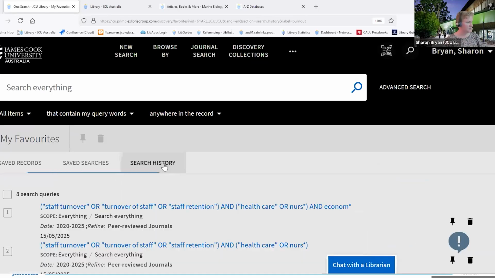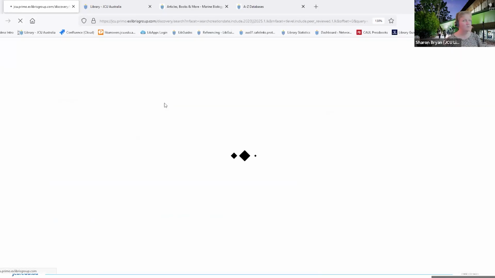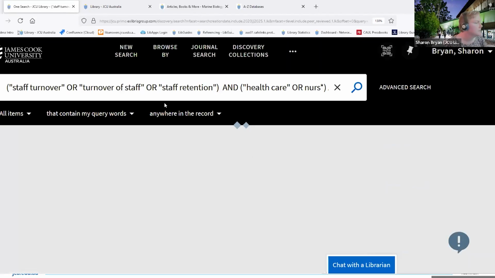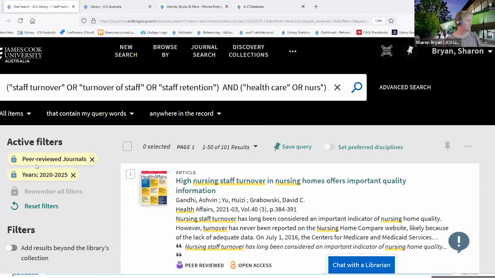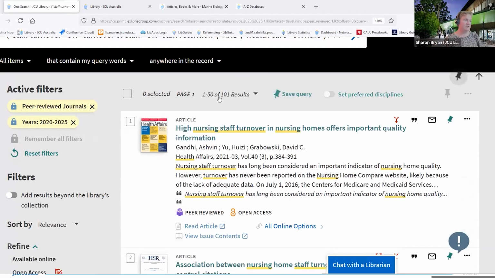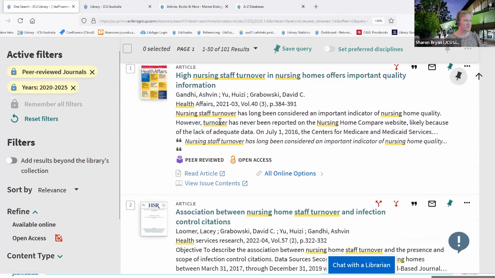Now, if I go into my search history, let's go back to where I was. Magic. Absolute magic. And look, it still remembered my filters because I locked them in place. I'm so glad I did that. Other things that you can do. Oh, I'm down to 100 anyway. So maybe I just want to look at those 100 before I do anything else.